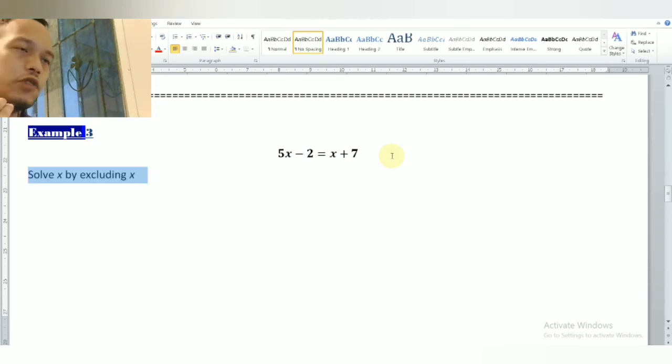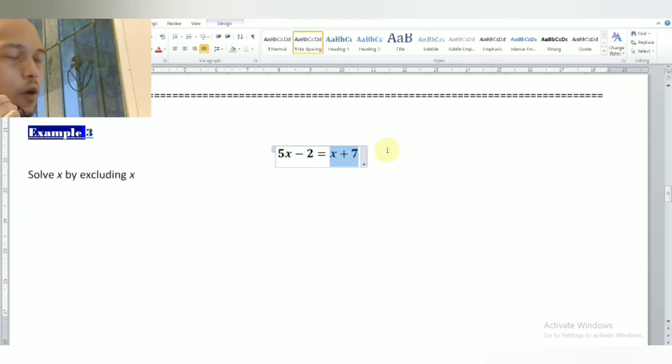The first thing that you need to do is exclude x. By solving x, you need to exclude x. So let me show you step by step how to exclude x from this original equation. The first thing I want to get rid of is the x from the right member. Since I want to exclude x, I need to collect all of the x into one member, one side. So I want to eliminate this x by subtracting it, or adding it with its additive inverse, to make it 0. Don't forget additive inverse. The objective is to make it 0.